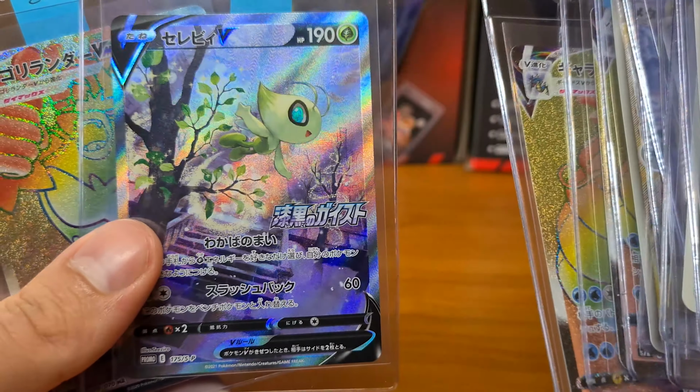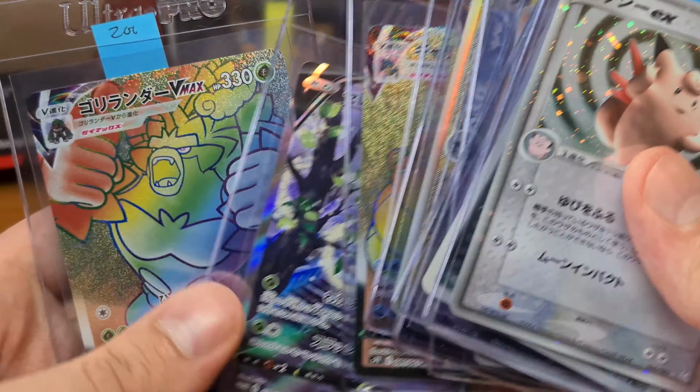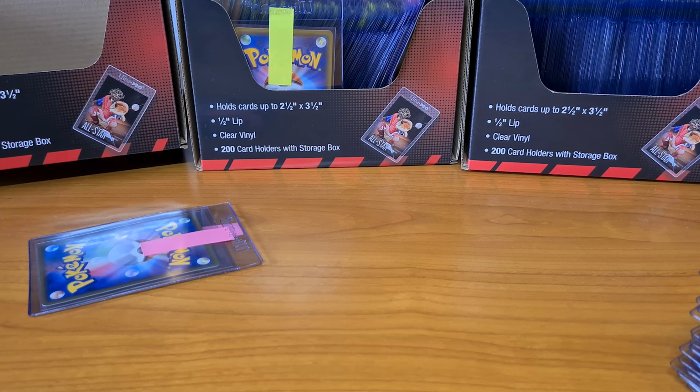Also, of course, I got a Celebi. This one, honestly, has very nice centering, so I'm hoping for a nice grade for my own personal collection. And then we have another Rillaboom. So, okay, I think I'll cut the video into a few pieces, because otherwise my phone is not going to be able to handle it.